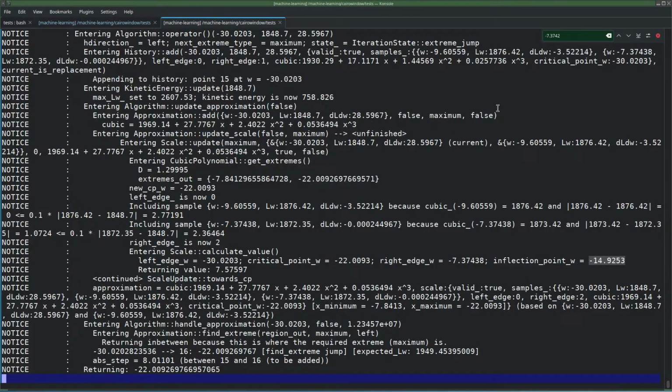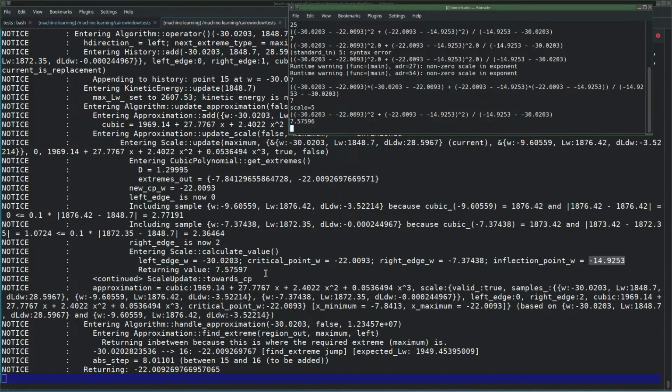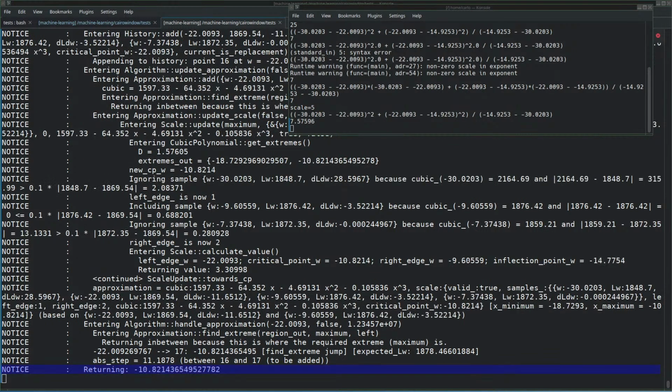God. And that is in a dead tail. What do you get? 7.5759. Yep. Next. Now we have this one where it means that critical point is in between them and the inflection point also, again, very annoying. Yeah, did we already not do that one then? I mean, the inflection point is on the other side now.